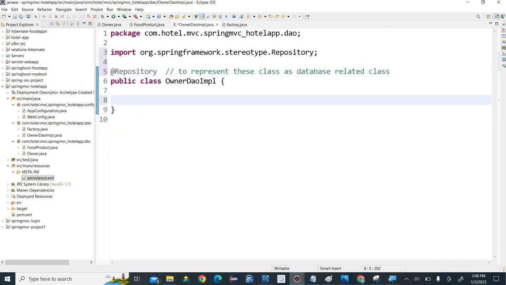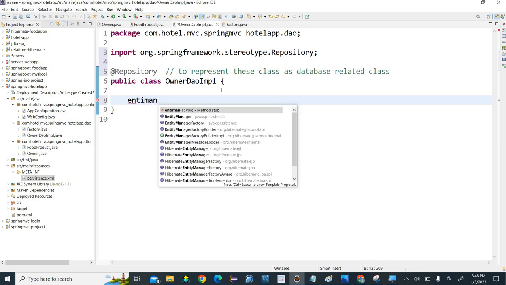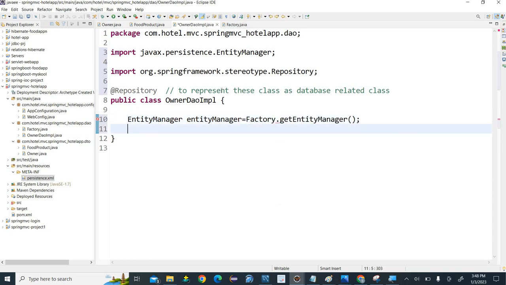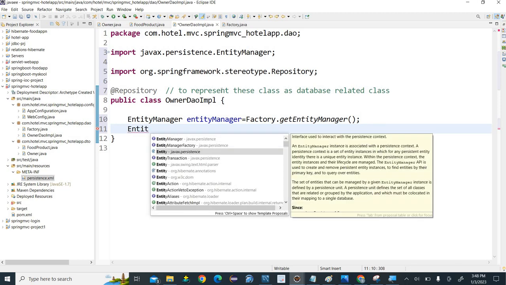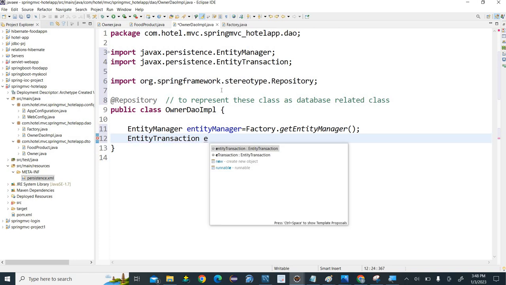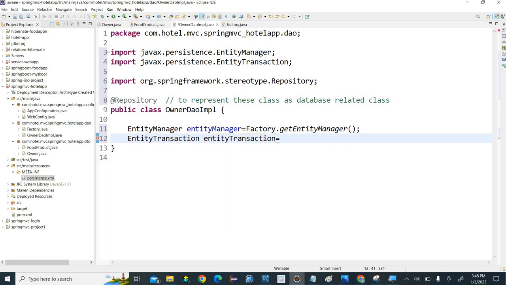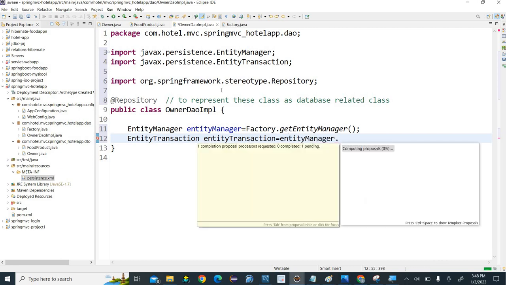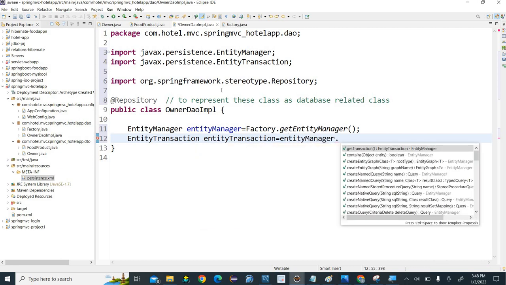So here what we have to do, EntityManager equals to factory.getEntityManager, and EntityTransaction equals to entityManager.getTransaction.